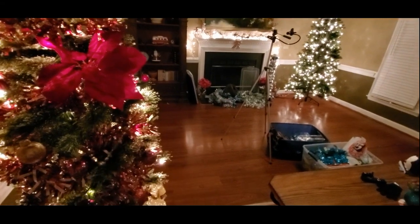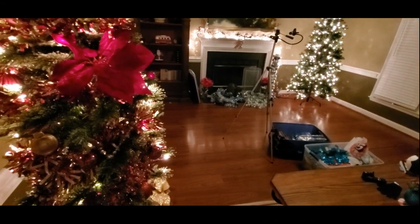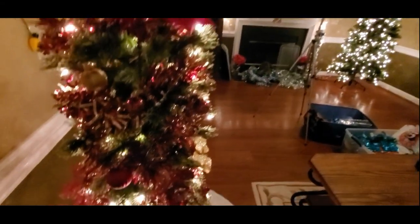Eevee's digging in my garland over there for the other tree.